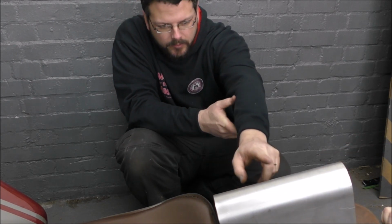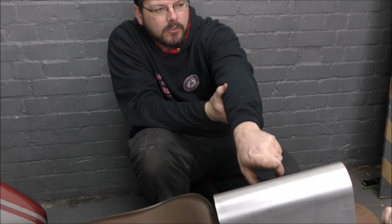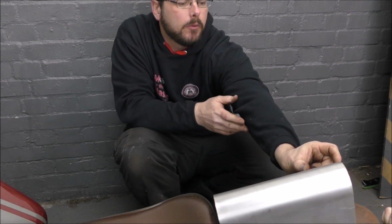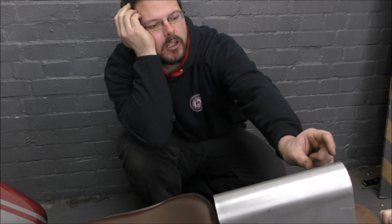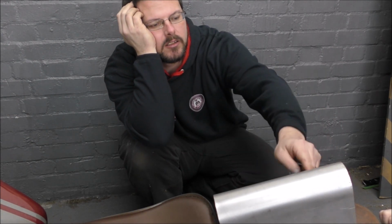I'm wondering if it's worth, with this piece, just making the back piece, make it fit, and then just bend up a new piece, which is only about that wide, just to make that piece going over the lamp, rather than messing around trying to cut the shape out of this one. I see what you mean, but if it's one flowing piece, I think it'd be nicer. It'll never be one flowing piece because in order to cut the notch out of this, it's going to have to be cut right to the top anyway. So there's going to be joins all along it.